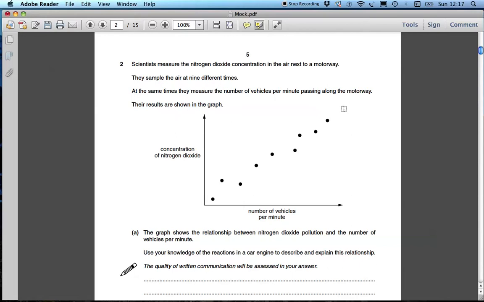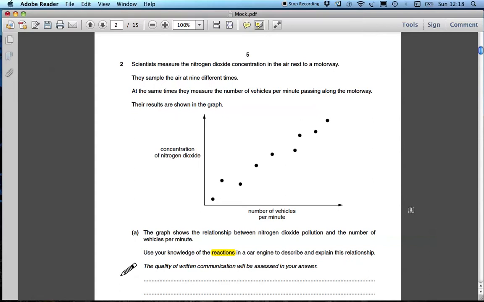And that actually got you about half the marks. You would have got at least 3 out of 6 for saying that. The second part was describing why this is actually happening, using your knowledge of the reactions in a car engine. What's going on here to make the nitrogen dioxide is that nitrogen, which is in the air, is reacting with oxygen, also in the air, to form nitrogen dioxide. The reason that they're able to react in a car engine when they don't react in the normal atmosphere is because of the high temperatures. Had you said that, that would have been a full 6 marks.